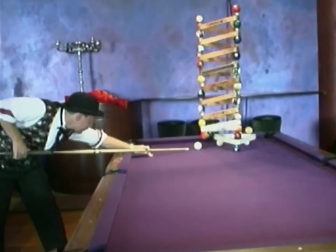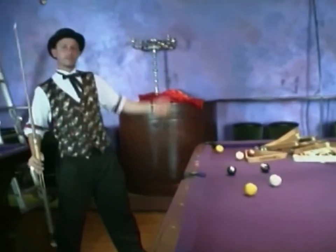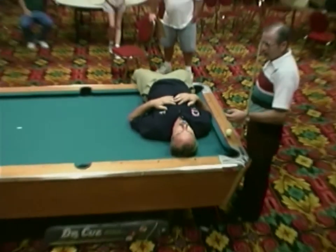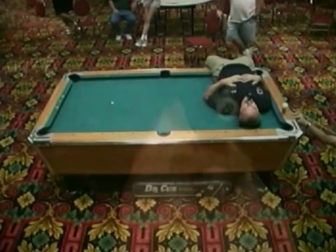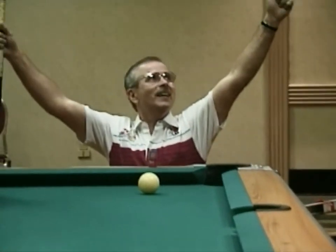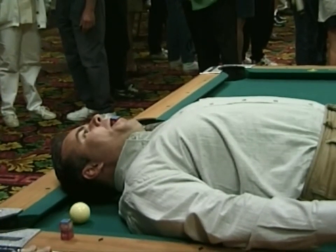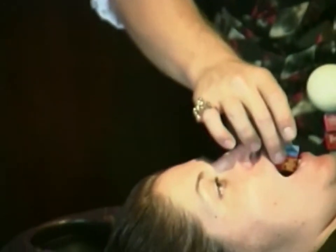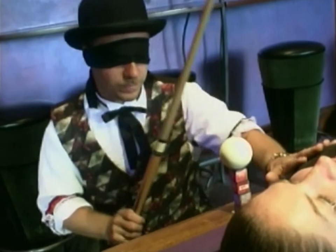You've seen the skyscraper. Now I'm going to show you the wrecking ball. The idea of this is to take off the nose without hitting a chop. This shot combines perfect angles, speed, backspin, and a volunteer who has no idea what to do. To make this ten times harder, Chef Anton will now attempt the same shot blindfolded.